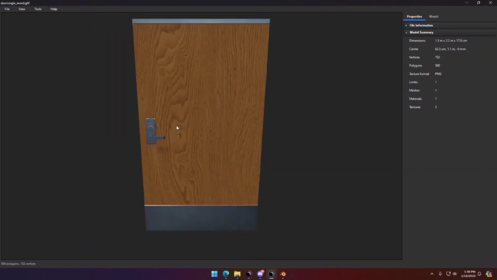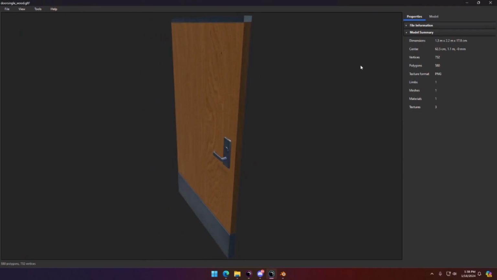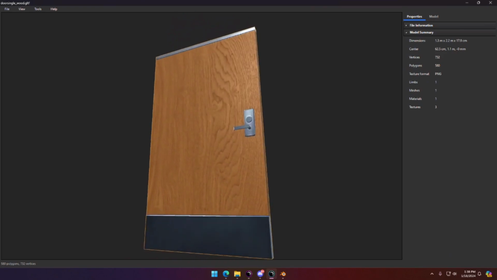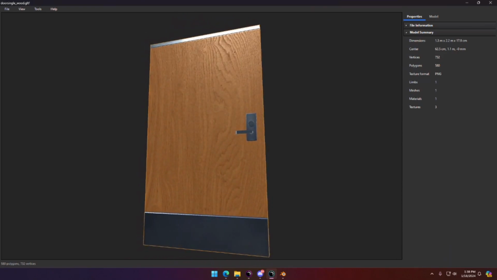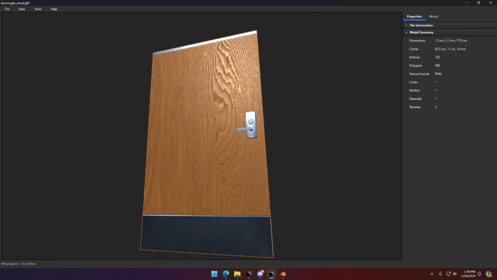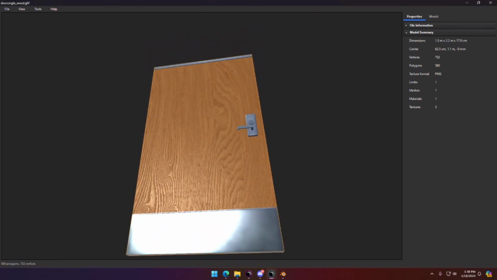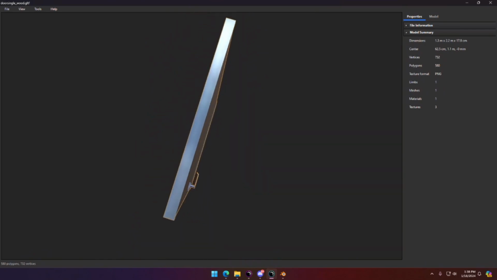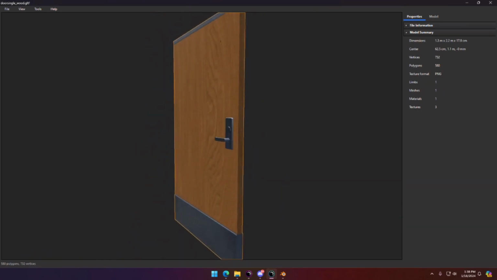So this would be fine then, because this is the same model. We only have 732 and 580 polygons. Yeah, if it was 1500, 1600 or whatever, then that would be bad. Okay, but that looks correct to me. Okay. One little thing I noticed on this is that it's using a mesh collider.